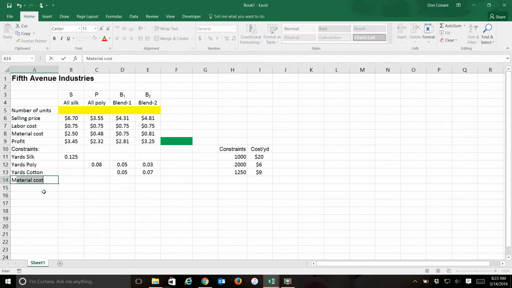So we have a max silk constraint. We don't want to make any more than that. Max poly. We have a max blend 1 and a max blend 2.